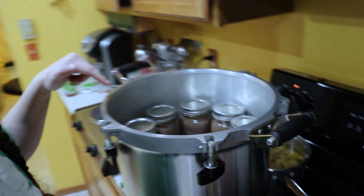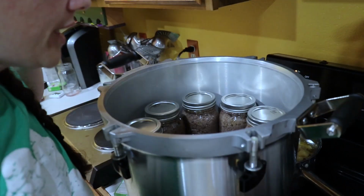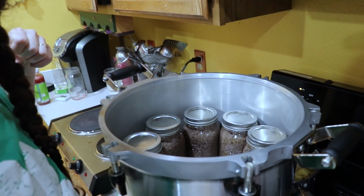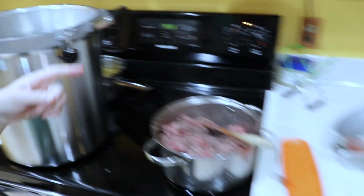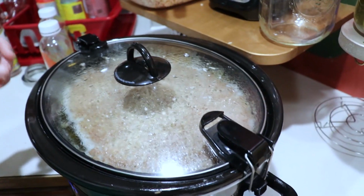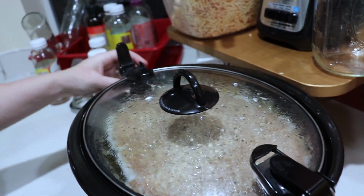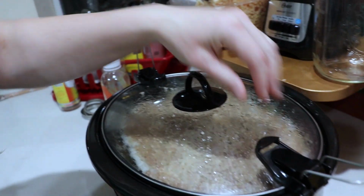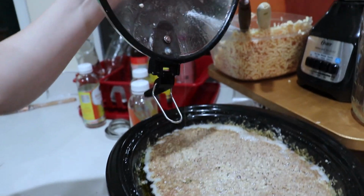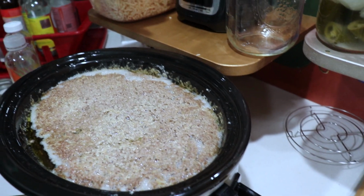Then, over here, we have the ground beef. Looks like we are in need of about 3 more jars in there, and that's what we're waiting on with this. Then, if that weren't enough, over here, we have the 3rd batch of tallow that I think is just about done. Let's find out. I've been so distracted with ground beef, I haven't really even done anything with it. Let's find out, shall we?